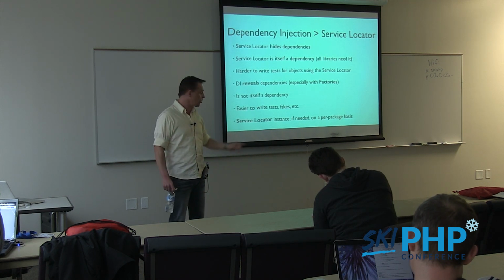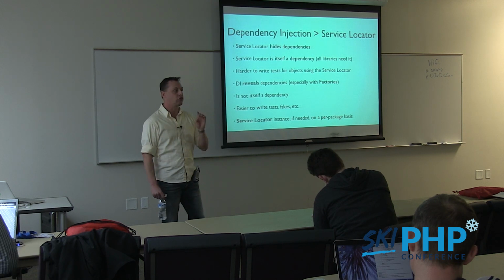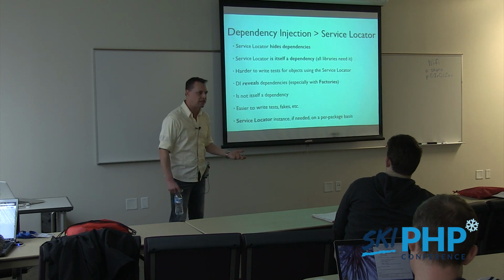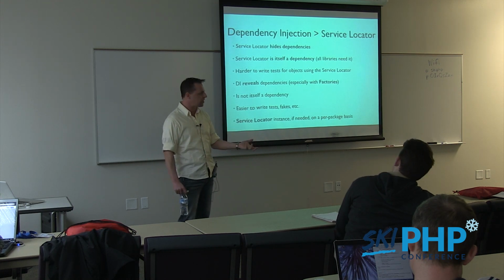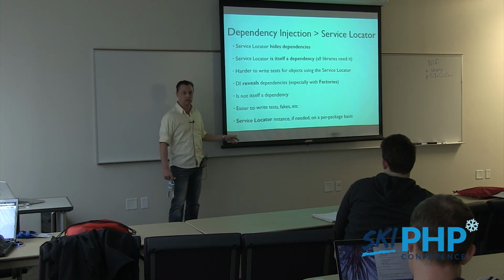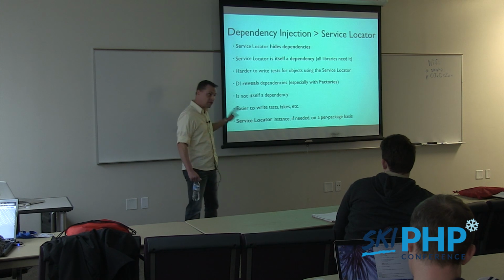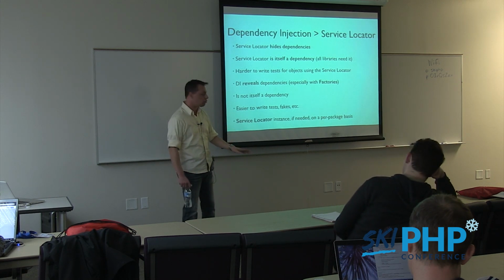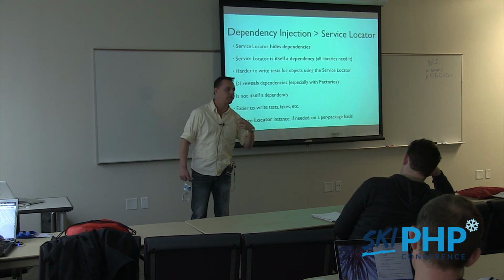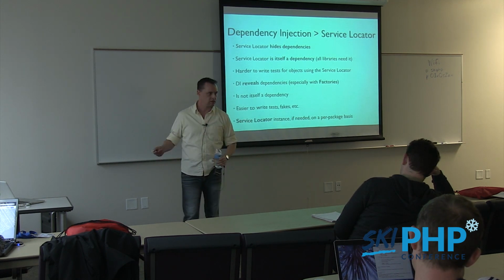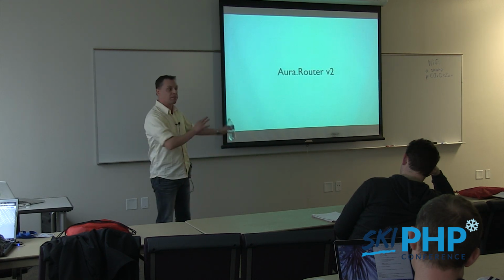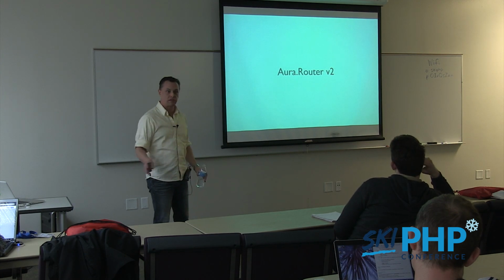It is my opinion that if you're going to use service location, it needs to create exactly one type of object. And I don't mean anything your controller happens to need. Let's say you've got a view or a template system that needs helpers. You can use a locator, but that locator should only generate helpers, nothing else. And then if you need the service locator, it's trivial to write one, include it in your package. Do not try to grab one in from another package. Does that make sense? Again, these are trivially easy to write. So those are the principles. Any questions on any of that before we get to the examples?